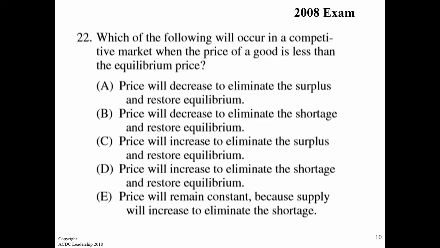If I was graphing quickly, I got supply, demand, and they said the price is lower, right? Shortage or surplus? Shortage. Okay, so I immediately know, I think it was A and C, I can knock out. Eliminate surplus, there is no surplus. If I decrease price here, what happens? Shortage increases, right? That can't be right. So now D, price will increase to eliminate. If the price increases from here to here, it eliminates. So D as in dogwood is the answer. Any questions on that? That's why I think if you know the graphs well, econ becomes easy. And that's why I let you graph on tests. I let you write on tests.